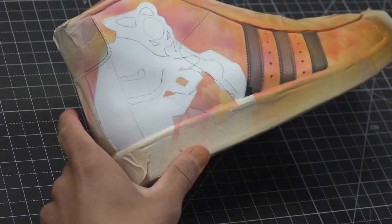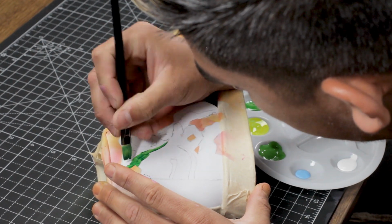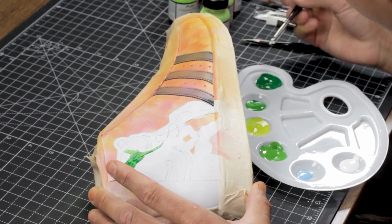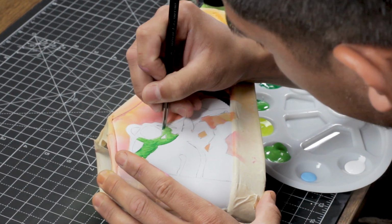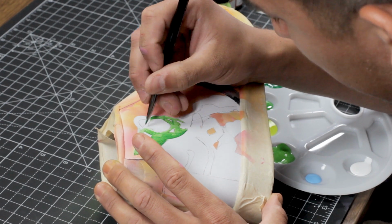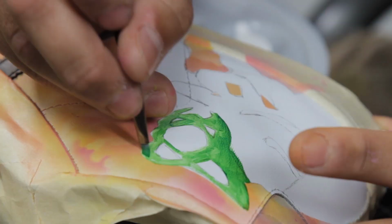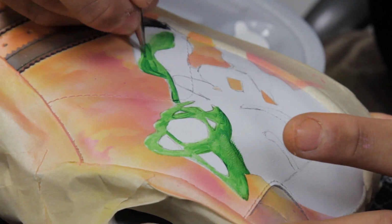Now on the alien part here, I'm gonna start mixing colors to get the color I want for the alien. So with this green here, it's basically just the regular green. I'm just using it as a base coat. And then I'm gonna do another layer on top of it, and then I'll start adding my mixes after that. So for this part and the details, I'm using the angular brush from Angelus and the 0 point.